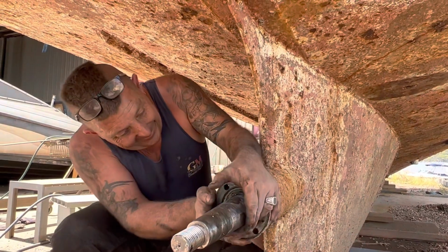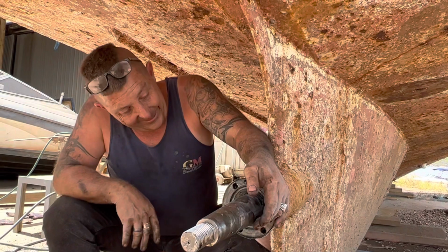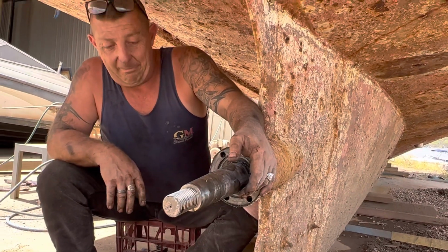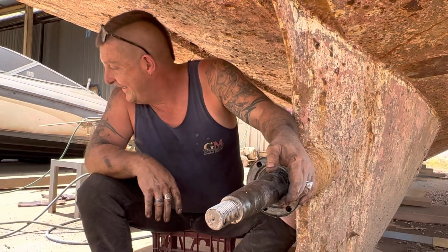I might leave that till we undo the other end, because it all... Oh, well, won't matter, will it? Is there oil in it, you reckon? Water was leaking out. I reckon if there was any oil, it's gone.